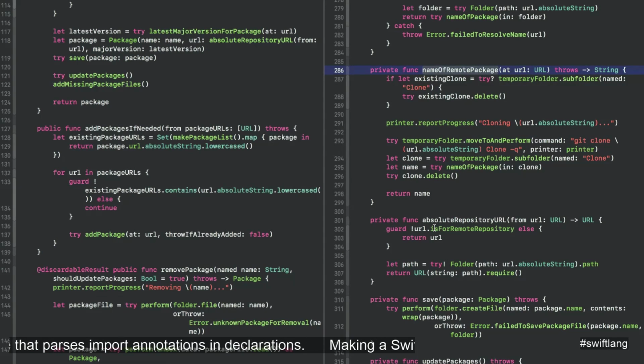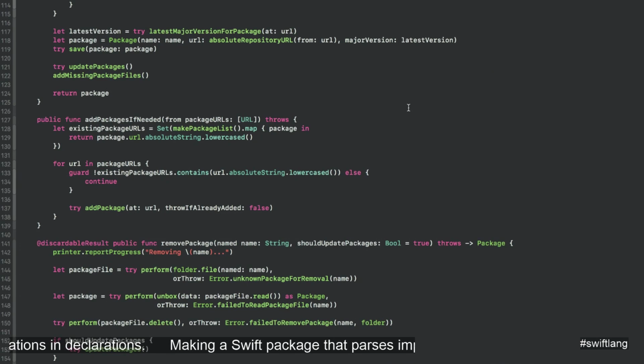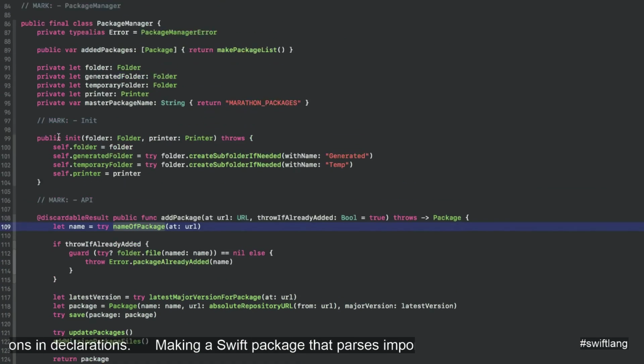So, where are we going to work? Let me think for a bit. Okay, so this is one path, right? The package manager.